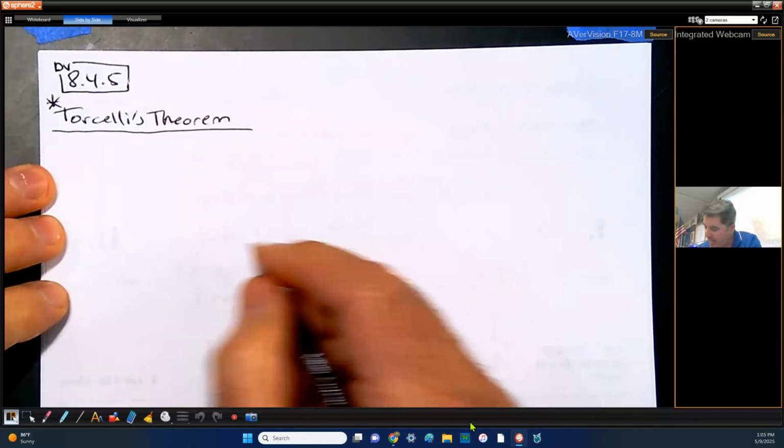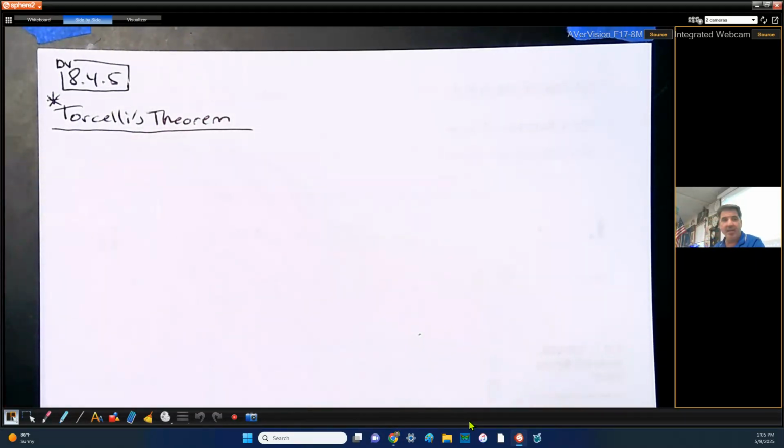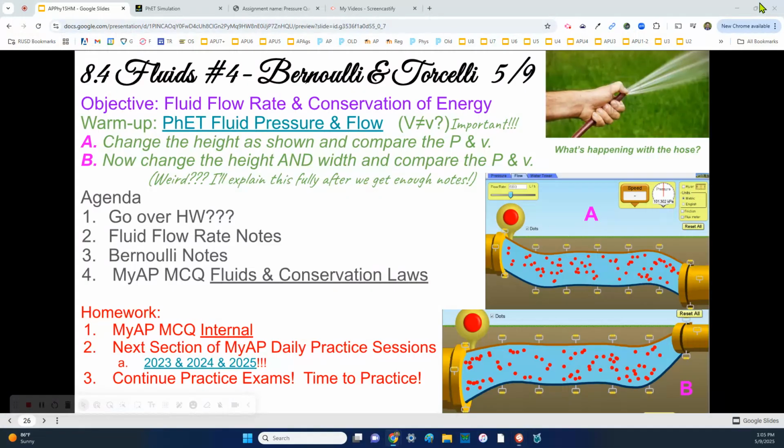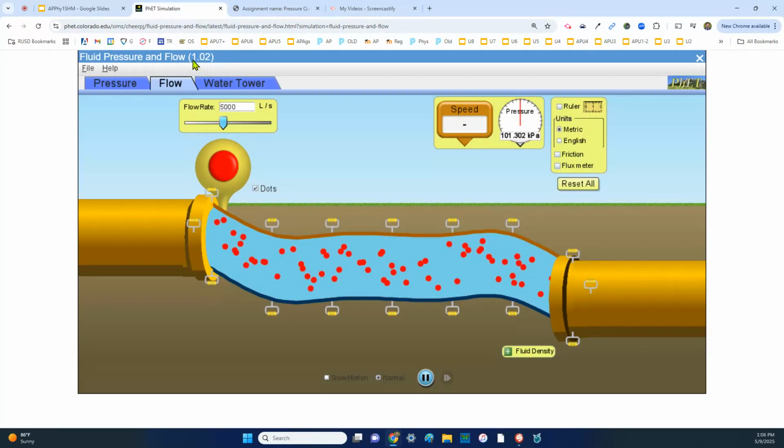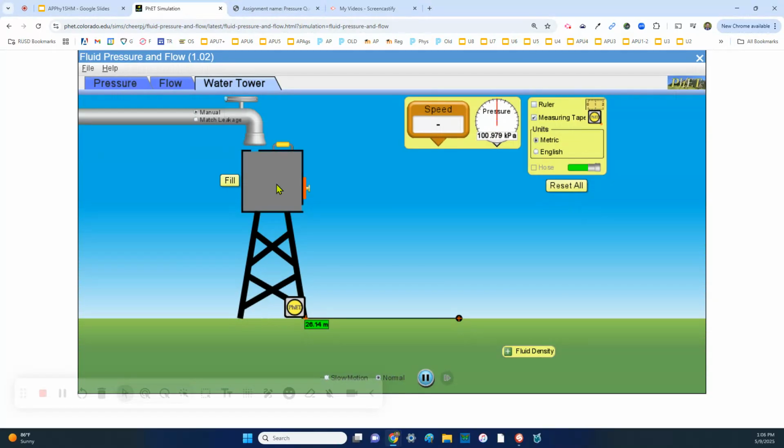And so he takes a water tower. And so let's go back to the fact thing, and let's actually go to the right. It's a water tower. And so this water tower, I can make the water tower lower, or I can make the water tower higher, right? What I want to do is fill it with water, and I want to open it so water comes out, right? And water begins to shoot out, and the water goes that far, right?